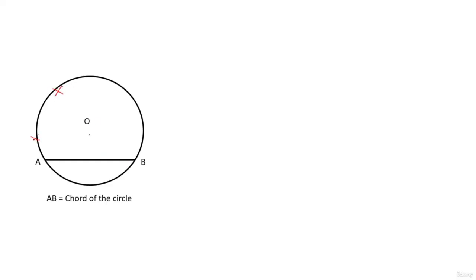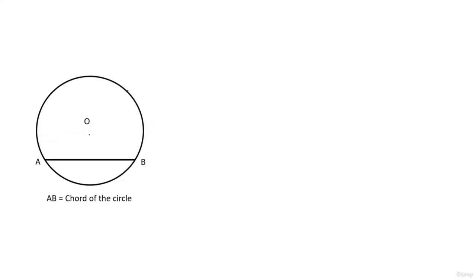जैसे ये और ये suppose join कर दिया आपने, ये भी एक chord बन गया. आपने let's say इधर एक point लिया, इधर एक point लिया, इसको आपने join किया, ये भी एक chord बन गया, ये भी एक chord है, ये भी एक chord है. Center से पास होने वाला diameter भी एक chord है. In fact, diameter is the largest chord of the circle. Diameter also is a chord. So any 2 points on the circle you join them, you are basically getting a chord of the circle. It's as simple as that.